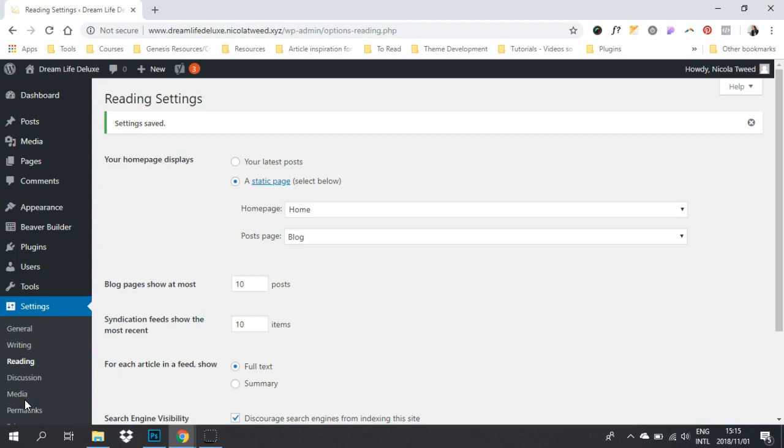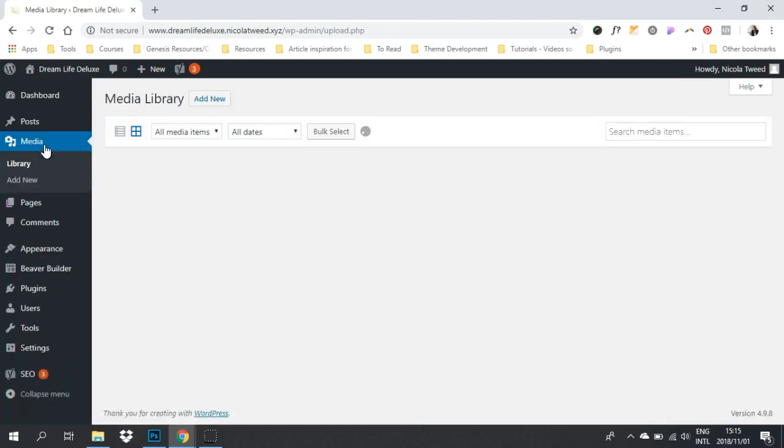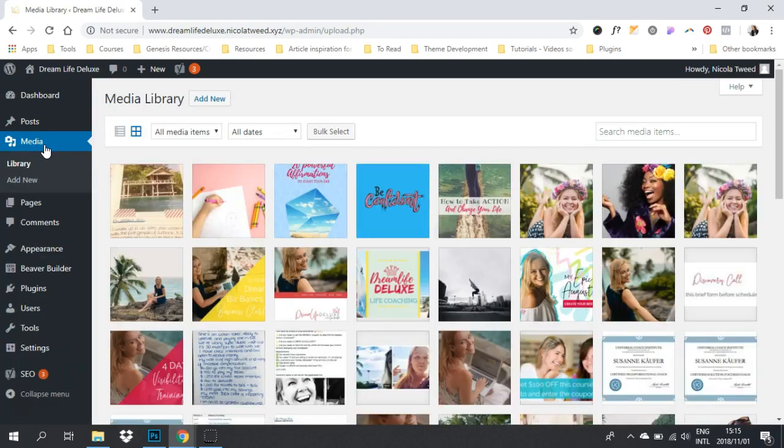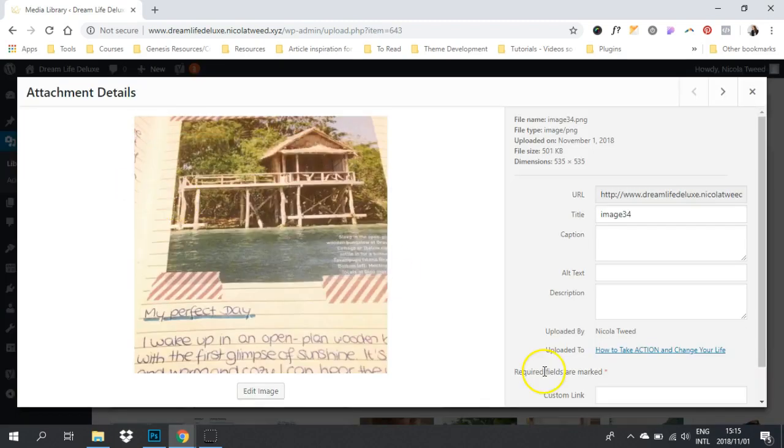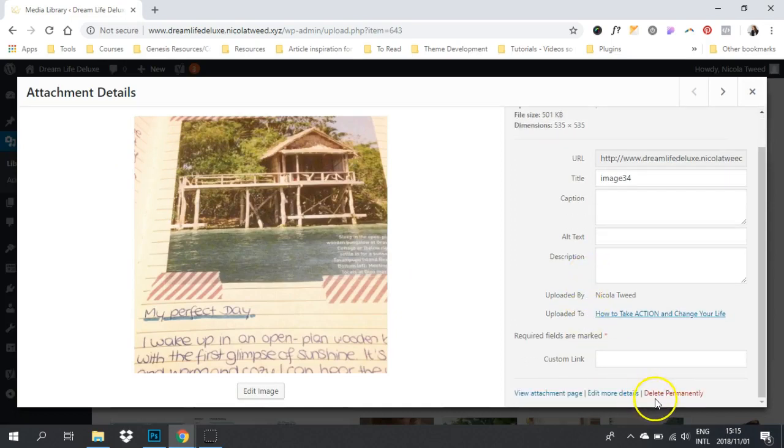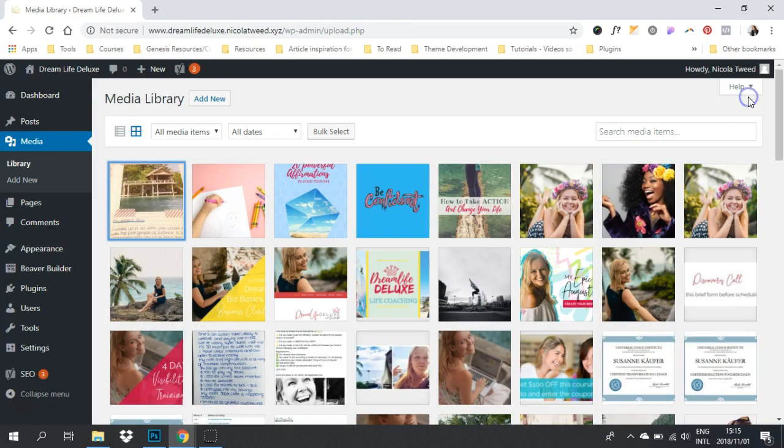Okay, so the fourth thing I'll do is another clearing up exercise, and that is I will head to my posts, my media and my pages, and I will look through my media and I will decide which of these images are not in use and won't be in use in future, and I will go through each image and delete those that I don't need. This is just a clearing up exercise and it won't bog down your website, and also you'll be able to find things a lot quicker if you do this exercise.